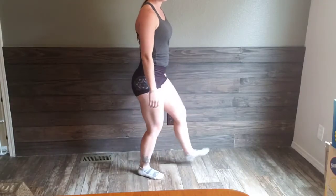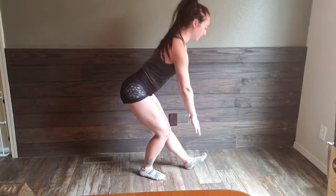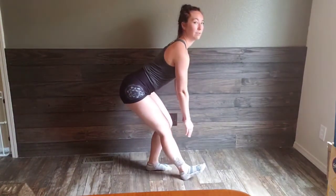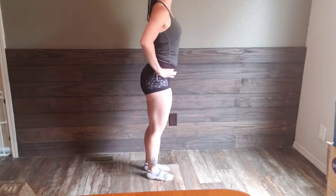All right. The next thing is the dynamic hamstring. Anyway, you're gonna put one foot forward, reaching down, booty goes back, so you're getting that hamstring stretch. So reaching down and up, switching, keeping the back straight, down and up. So alternating between the two. You can put your hands on your hips.